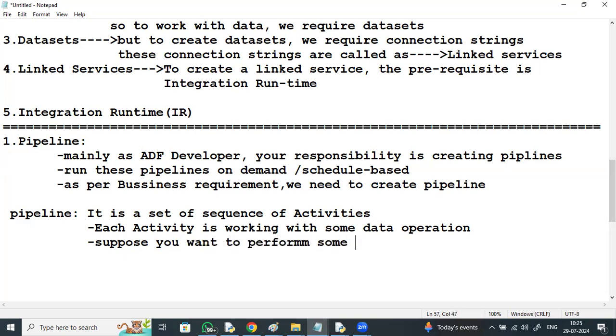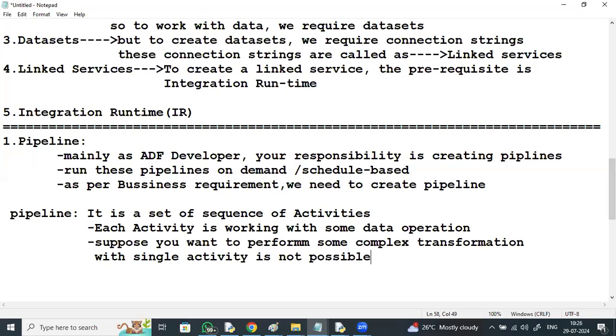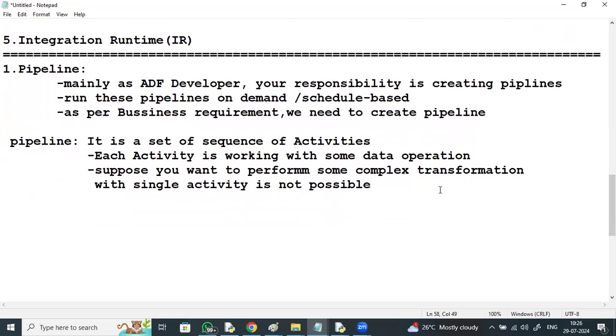With a single activity, it's not possible, because here it is a set of a sequence of activities, right?